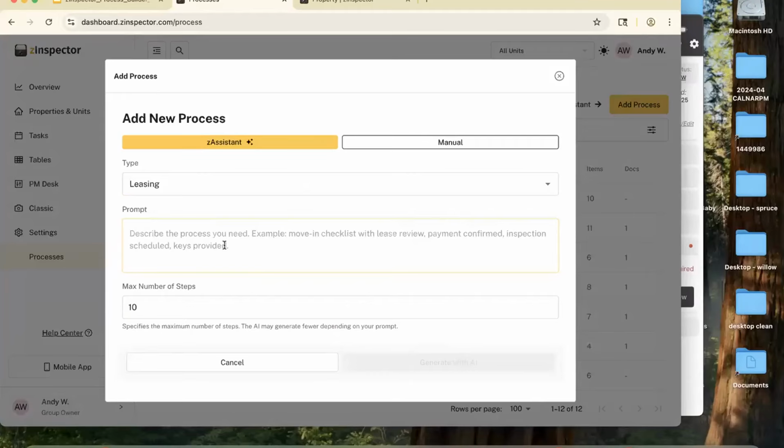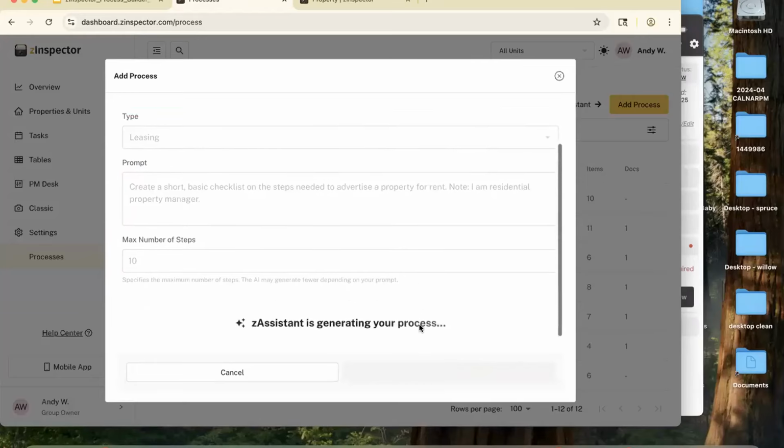So I can say, create a short, basic checklist on the steps needed to advertise a property for rent. And note, I am a residential property manager. Most of this we're probably going to handle already, but some of that could help. And you're going to generate this with AI.